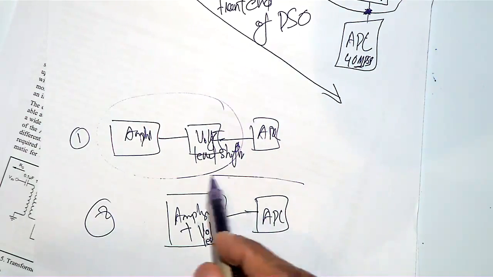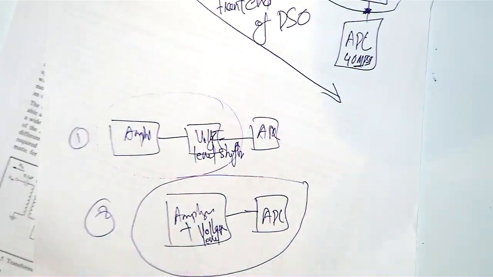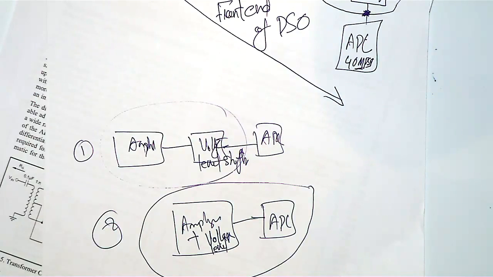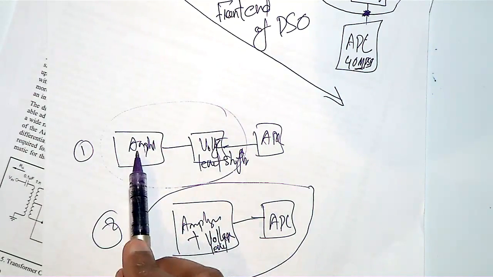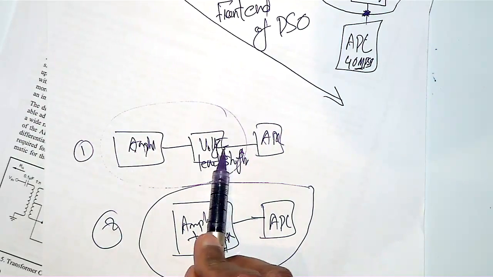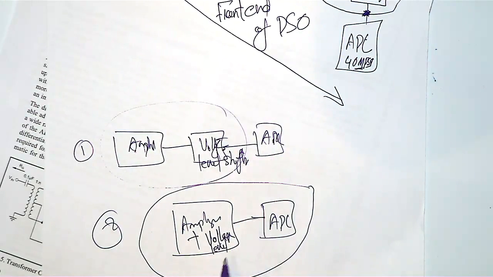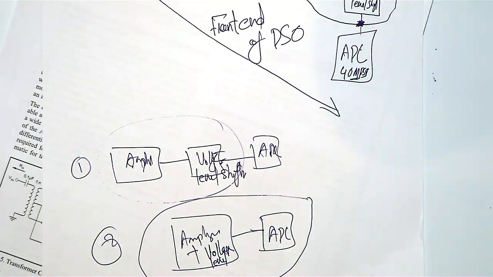So this is the option they have used in the data sheet. What idea have they used? So this is one way: you can design the amplifier, voltage level shifter, then ADC like this. But another way is combining both. That's what the ADC manufacturer said, not us. So whenever you want to use an ADC, please follow what the manufacturer said. Then what I am going to teach you is why the manufacturer made such a diagram, because those guys are experts in circuits.